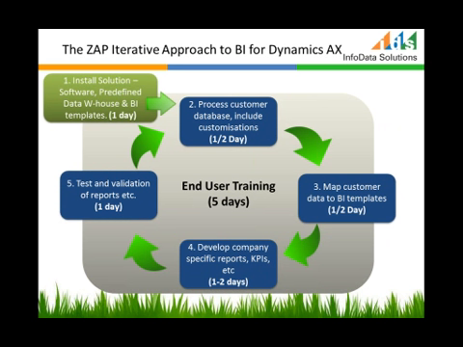Here on the chart I've put a simple process that we would go through for a simple Dynamics piece of work using standard reports, standard APIs, using out-of-the-box tools. Within a week we could have that up and running for you. Obviously, if you want to start integrating other databases into the data warehouse, we've got to add a few more days on for that. Follow that with 5 days of user training, and within a couple of weeks you can be up and running using the ZAP product that Neil is going to be showing you.